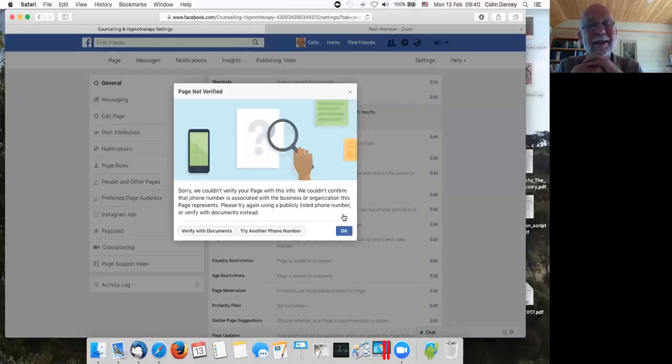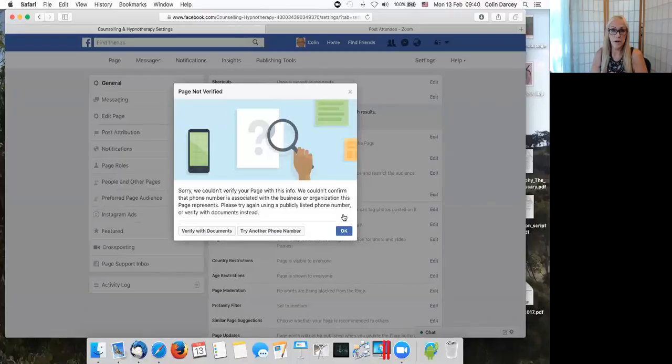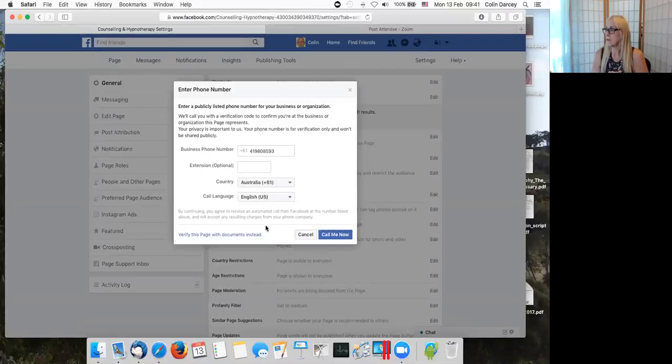Seriously, oh dear. I have sent them in my tax file number. They want maybe a bill with the name of social media for small biz owners on it. I don't have that because I'm home office, so they won't accept my tax file number either. My business and my tax file number was a business name that I don't use.